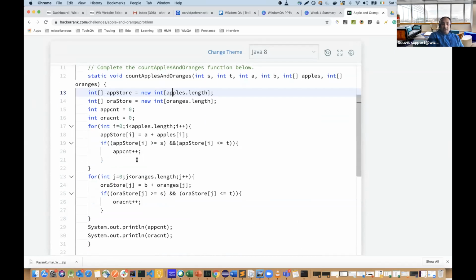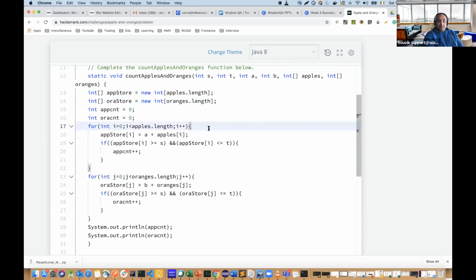Okay. So what am I doing now? First and foremost, I want to get the length of... actually, I should not do that. I mean, here I have got the length of it. It was not really required. Let me comment them out. Because I already got the length of apples and oranges from A and B. So I can say that there are... no, sorry, A and B is not the length, right? A and B is the position. My bad. Yeah, this is fine actually. Okay. So what am I trying to do?